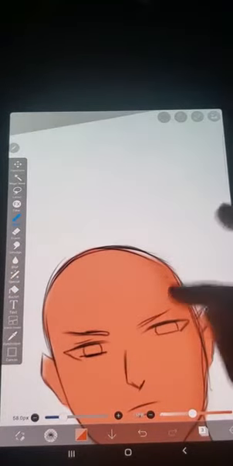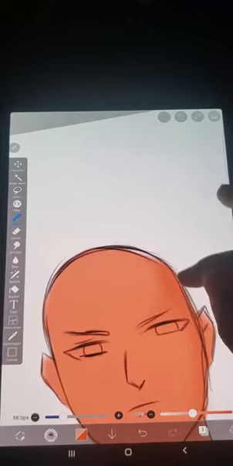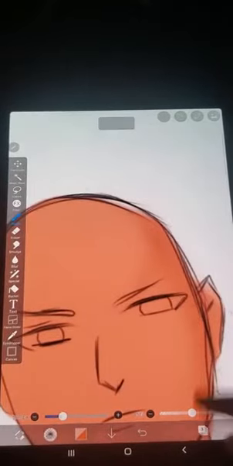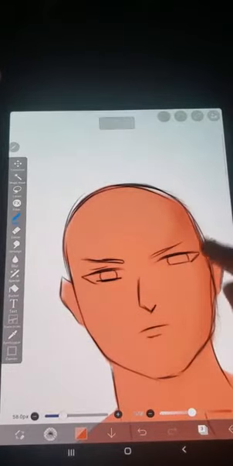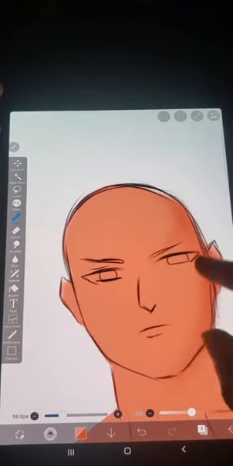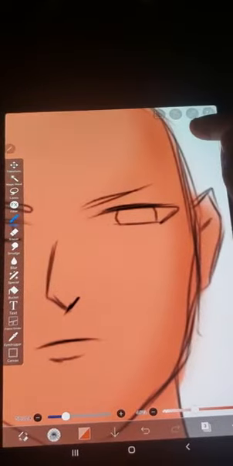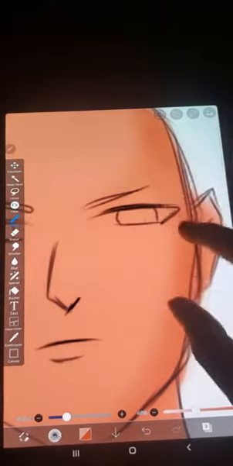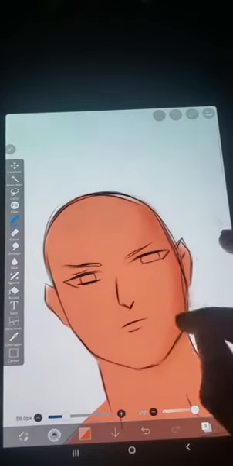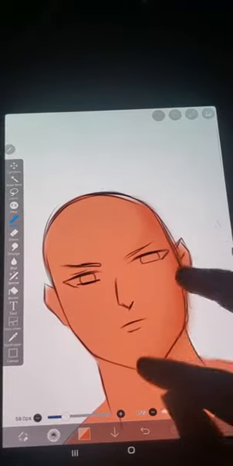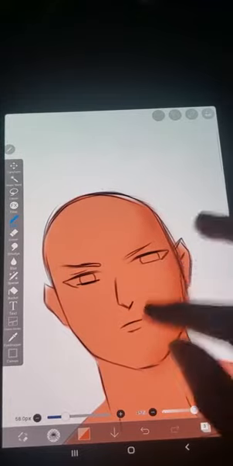Don't be afraid if the ink comes out of the edge of his body. We will erase it after. The point here is that it should be smooth. Now, if you look closely, the edge of his face is darker, and as it goes up, it becomes lighter. That's because I'm putting my finger in the middle of this darker area, so the edge of the brush goes on his skin and makes this edge smooth.